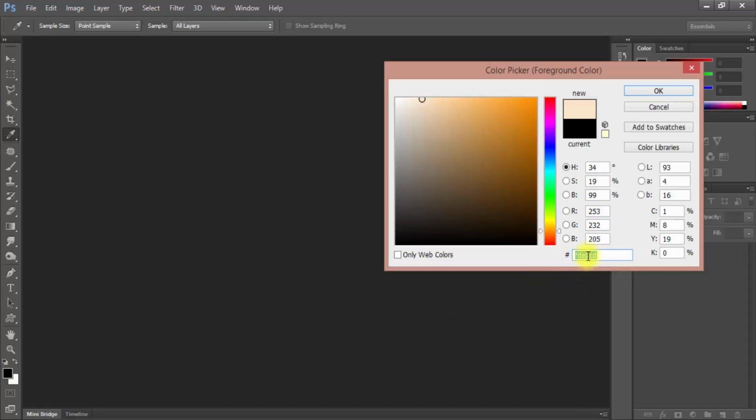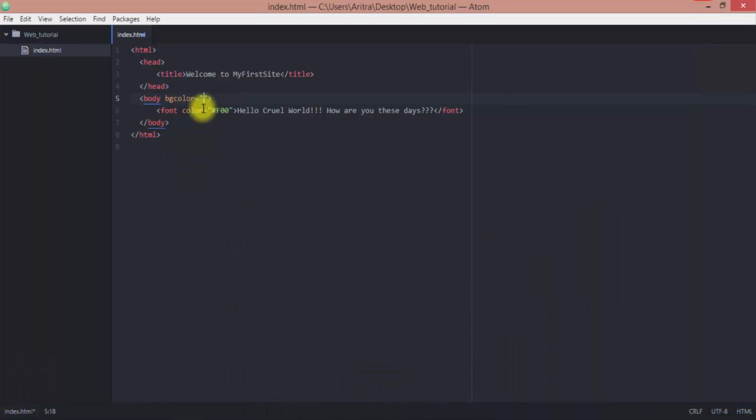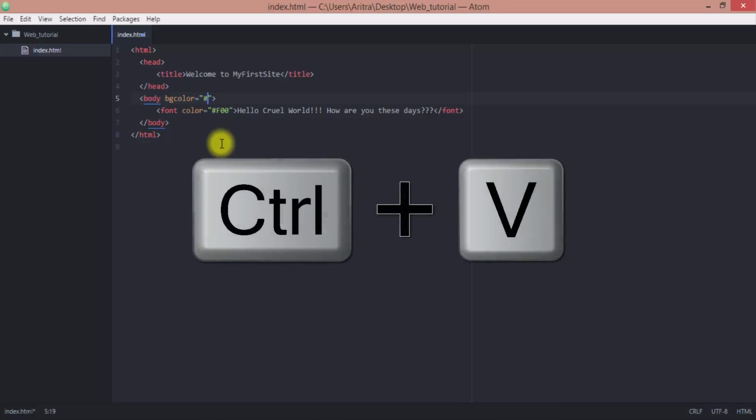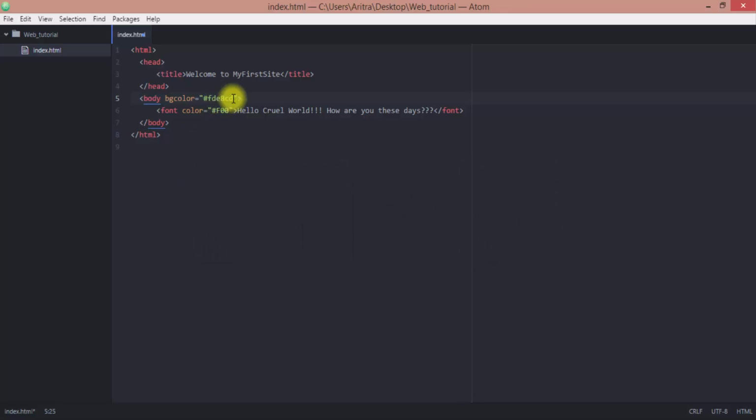All we have to do is to copy that color code, and then we will provide a hashtag to declare that this is the hexadecimal color code which should be recognized by W3C, World Wide Web Consortium. Then we will press Ctrl V here, and after pressing Ctrl V you will see that the color code has now appeared here.